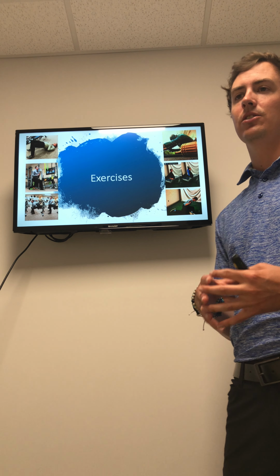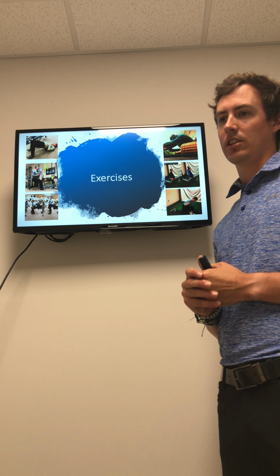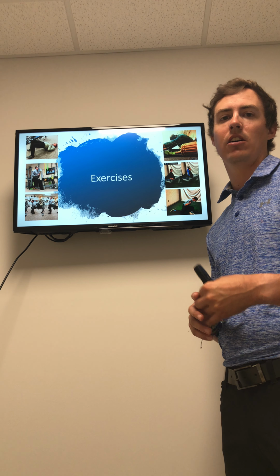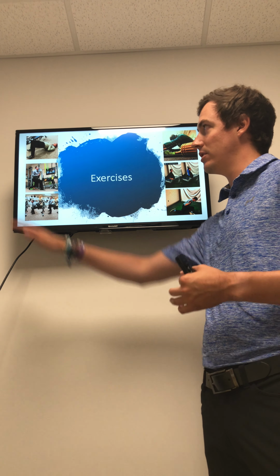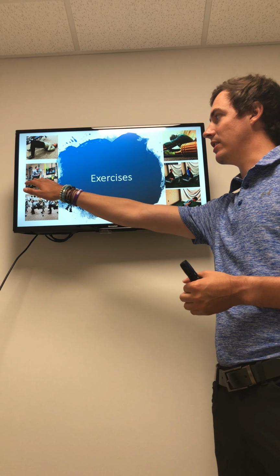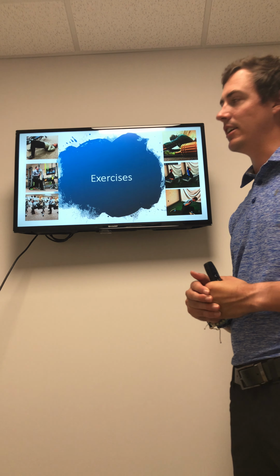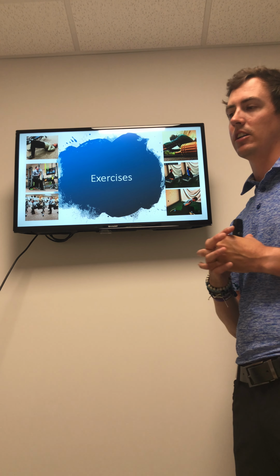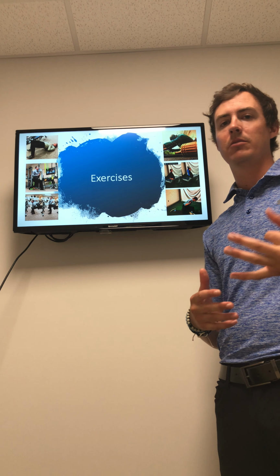Certain exercises to do. Really, any type of exercise is going to go a long way for you in combating arthritis. But working on the glutes, such as with the glute bridge, maybe even a lunge, those are going to go a long ways. Any type of big muscle strength is going to just make the body stronger, and I like to say a strong body is a healthy body.